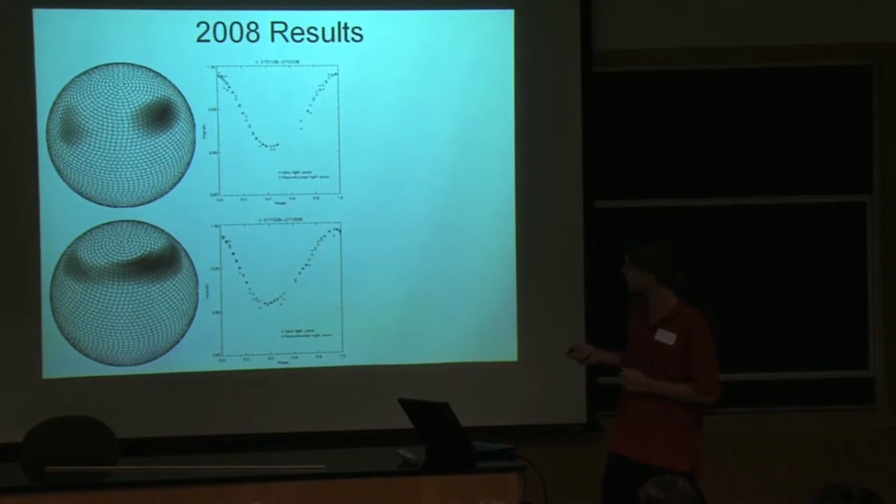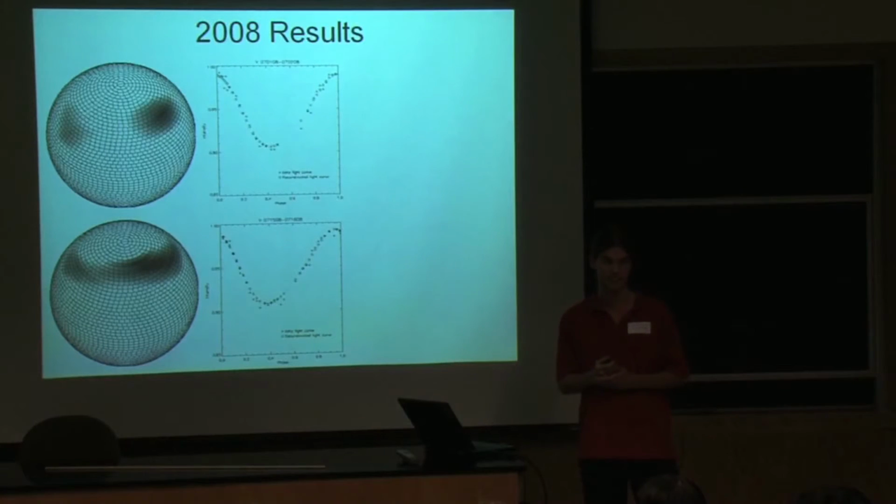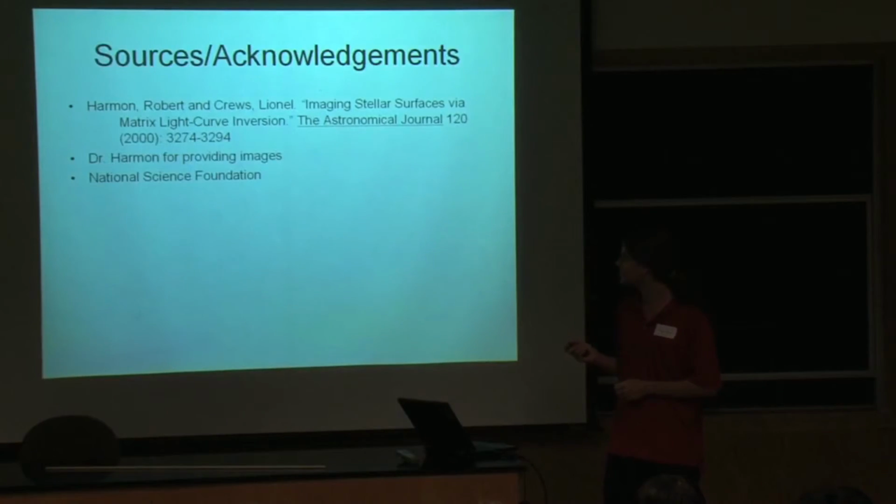So, and then here's our 2008 results. This is the star LO Pegasi. So this is data we collected nights of July 1st and July 2nd, and here we have July 15th and July 16th. And you'll notice we've got what appear to be two spots here. And what's interesting is that this is different than previous years. I haven't seen two spots in previous years, and the main difference is the light curve dips a lot more. So that's interesting. And that's it.